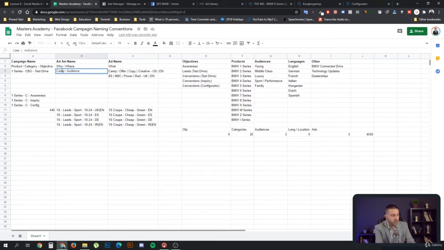Within the audience we can have things like gender and age, and then we also have the language and location options.